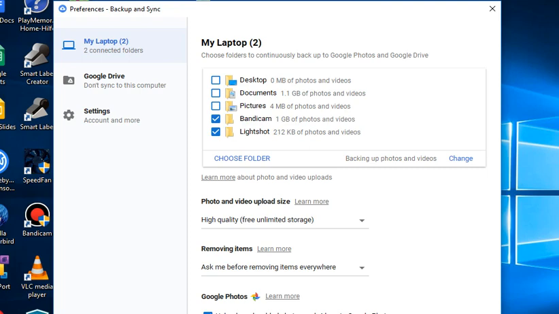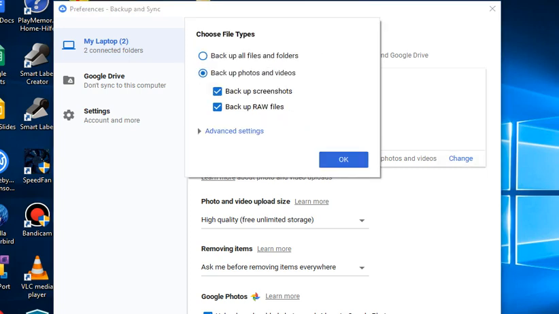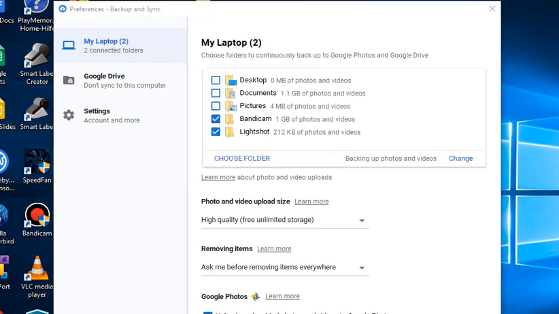Okay, so basically just check all the video and picture folders you want to upload to Google Photos here, and check backup photos and videos here. And here, this is really important.